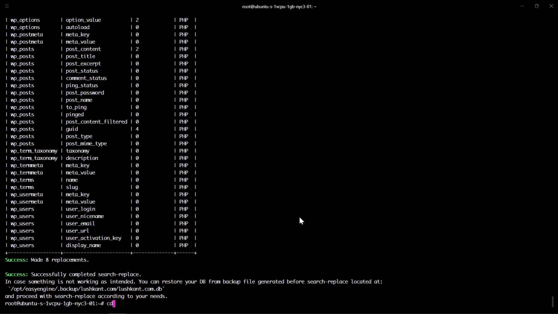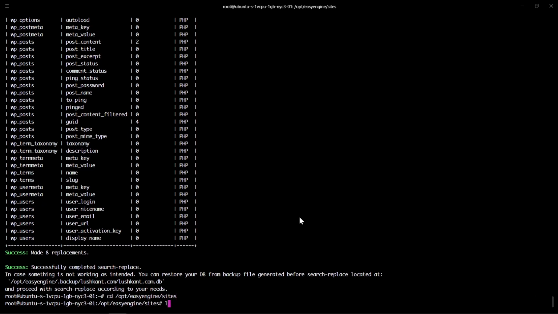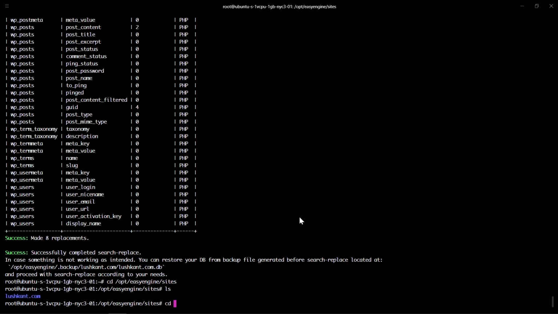And to locate your site files, you can find them at opt EasyEngine, since they are stored there, and then sites, and then you can simply view them here. The folder name will be the domain name, so it's just going to be lushgun.com.